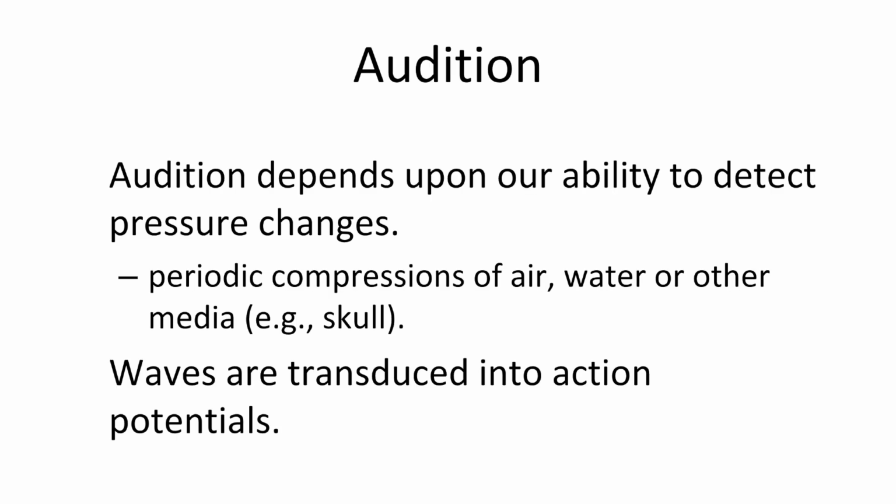All right, so today we're going to talk about the auditory system. The first thing that we should talk about is that with audition, you have to remember that the auditory senses depend on our ability to detect pressure changes. Now, these can be periodic compressions of air, water, or any other conductive media, even the skull. These pressure waves are then transduced into action potentials. This is sometimes what's referred to as the neural coding, just like wavelengths of light are transduced into action potentials at the retina. Periodic compressions of air usually are transduced into action potentials in the inner ear.